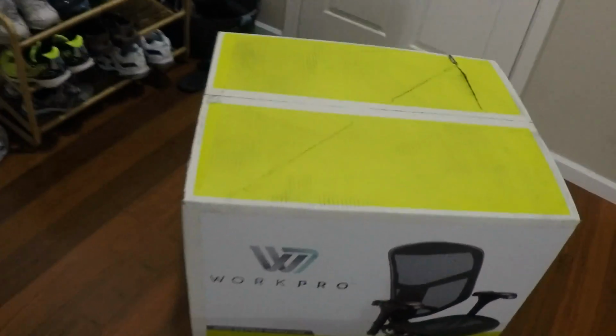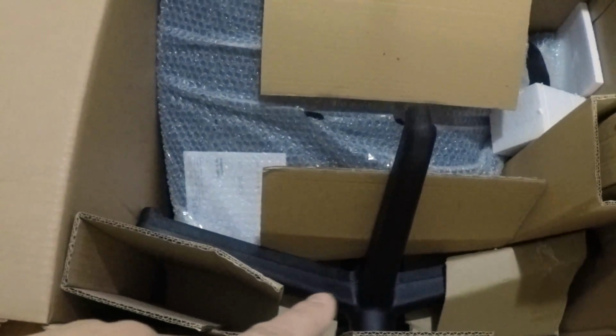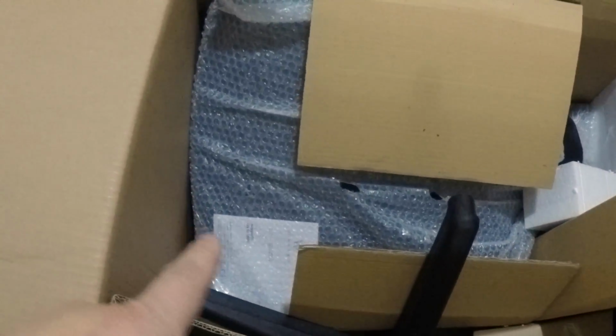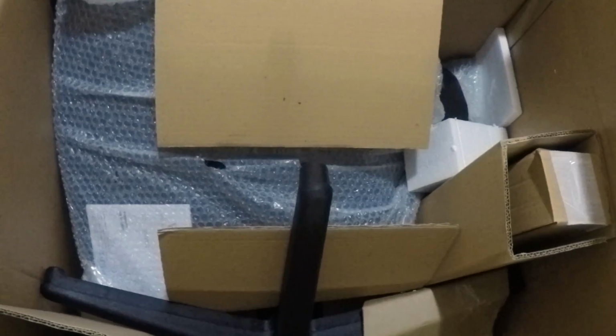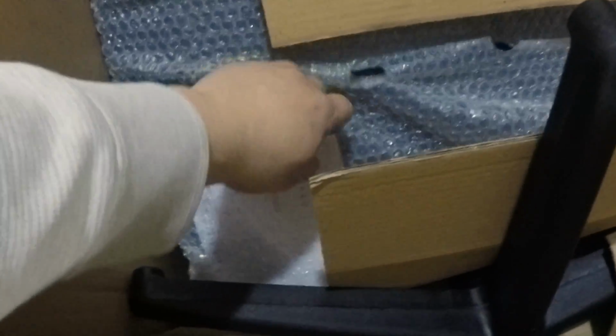Okay, folks, I already cut the top of the box, and let's take a look at what's inside. Okay, definitely needs some assembly. Very much unassembled, so that's something you need to take into consideration. Some places actually do assemble. So you see the base piece of the chair. It looks like the reclining portion of the chair with a nice little manual inside.